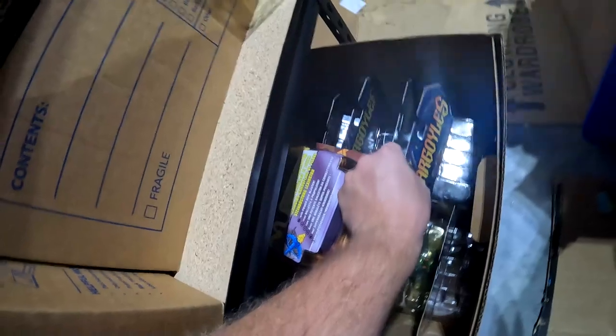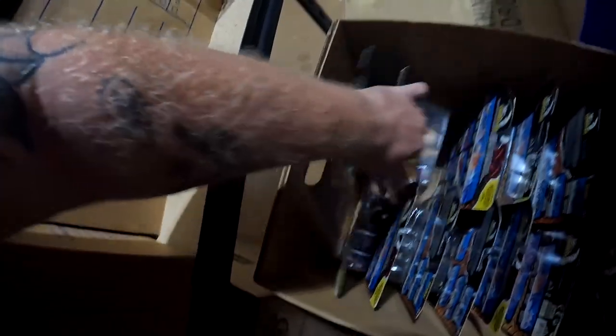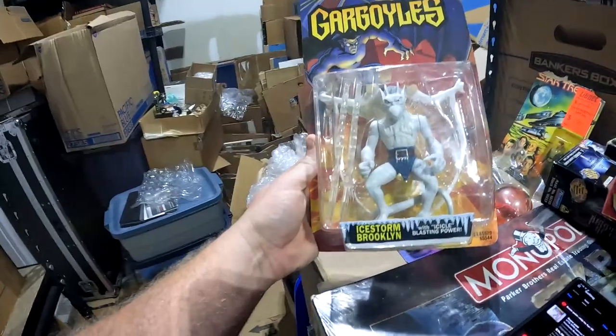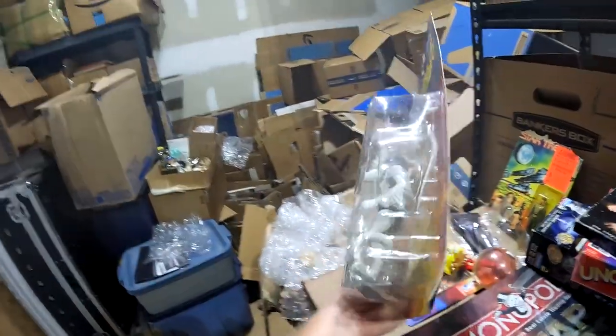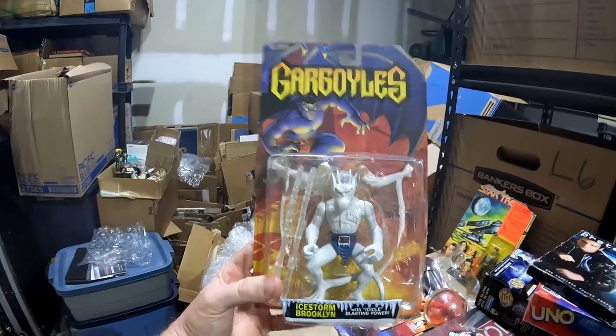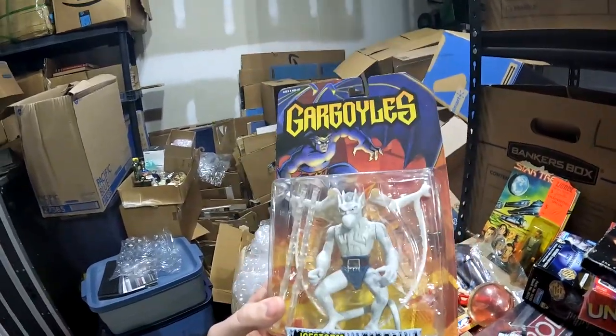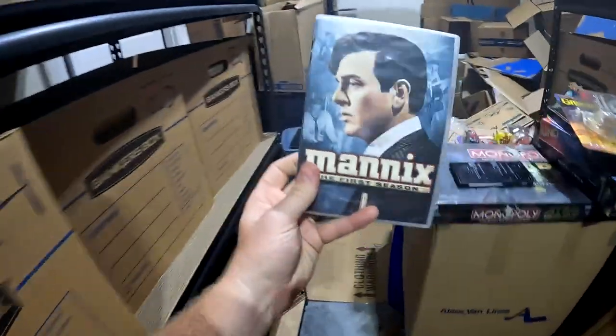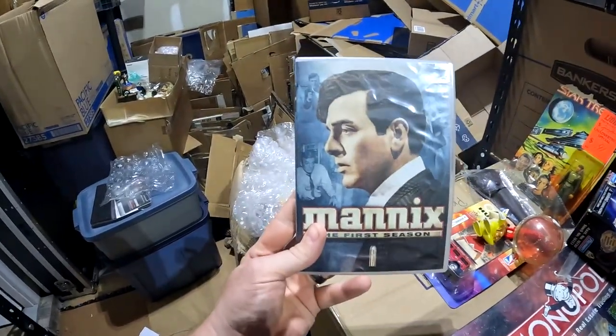On that $275 deal I did, we already sold one figure for $150 and now this one — Ice Storm Brooklyn action figure — sold for $75 plus shipping. So two of them have sold in less than a week of listing, though we're not in the green yet. Shout out to Miss Chris for hooking up that deal. Last item going out is the Mannix first season DVD set — from the Jacksonville unit — sold for $3 plus shipping.